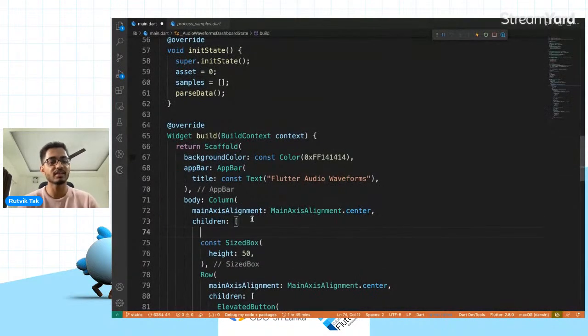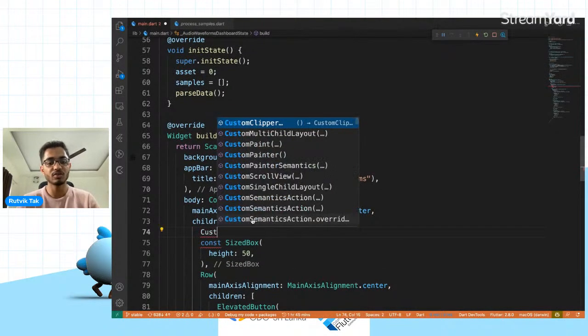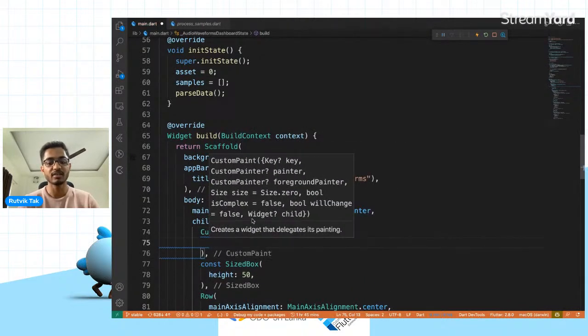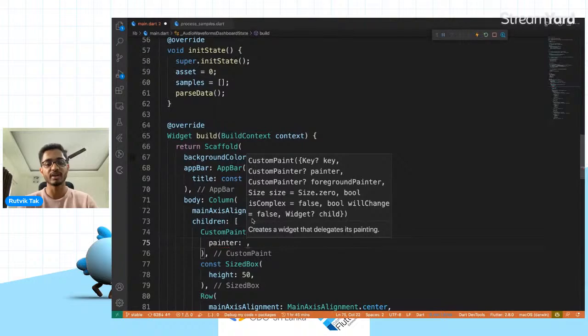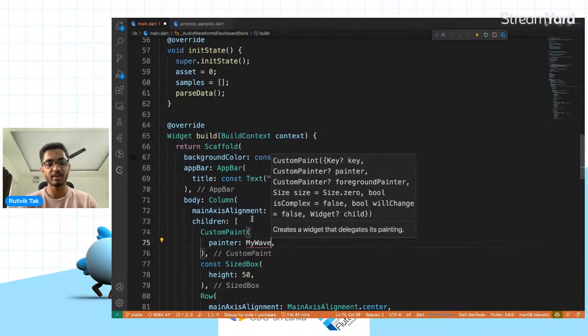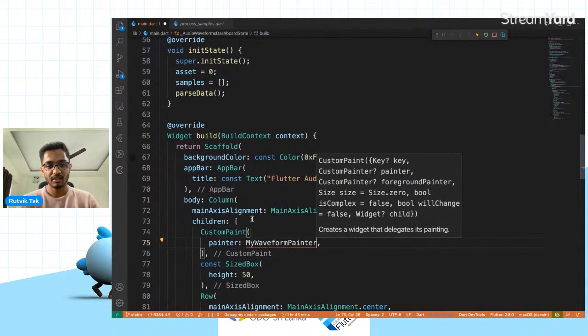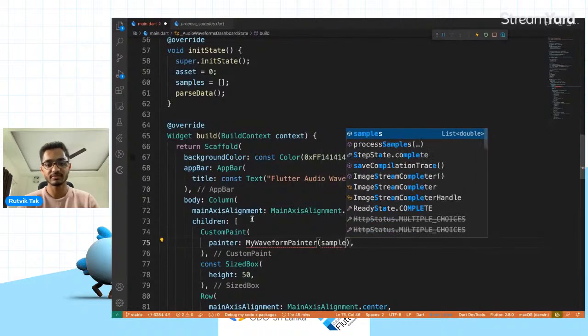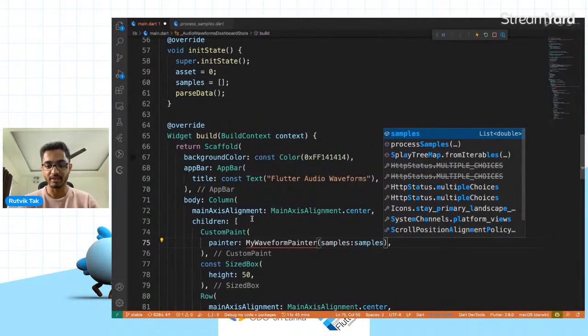For that, as I talked about earlier, we are going to make use of something called CustomPaint. So I've got that here. CustomPaint takes in an argument for a custom painter. Right now we don't have our painter implemented here, but our painter is going to take in the sample list that we get, so I'm just going to write that down first.